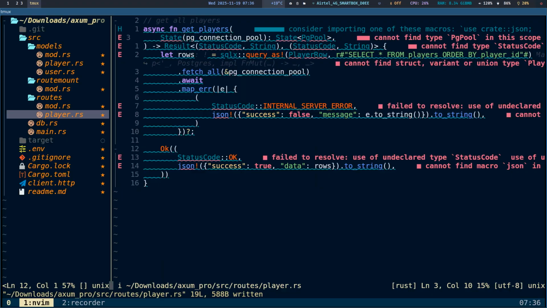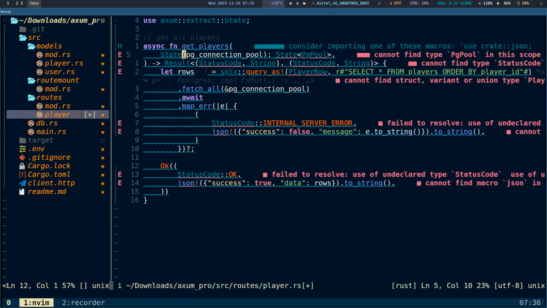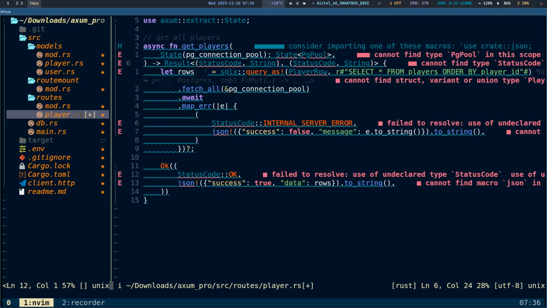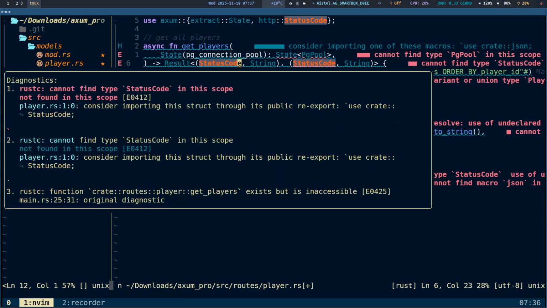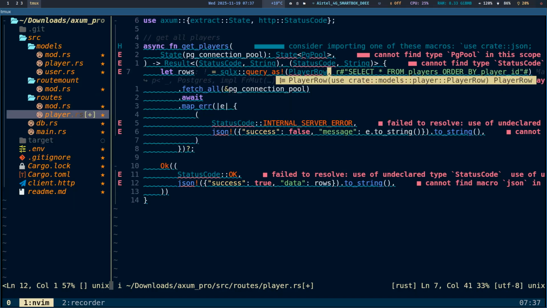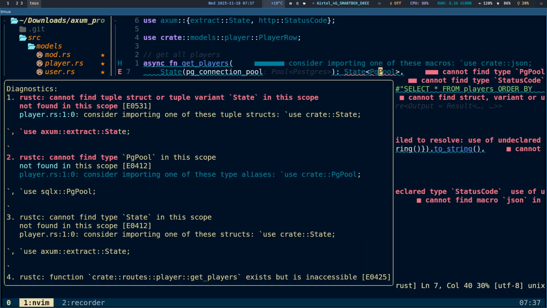For state, I'll use state, then we need status code from Axum. What else do we need? We need the player row. So the player row will come in as a crate, adjust code. So it will come in as crate.models.player.player row that we declared earlier.